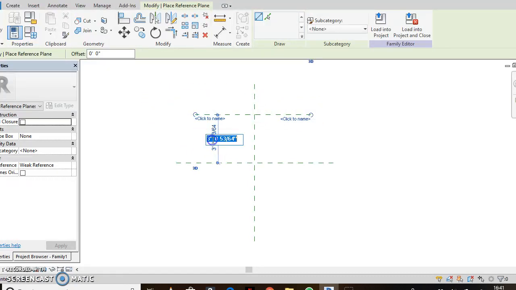I want my table to be about 4 feet, so I'll make it 4 feet high. That's how I want the height of it to be. Let's change that to 2.5 feet high, so two and a half. So that's 2 foot 6 inches high.